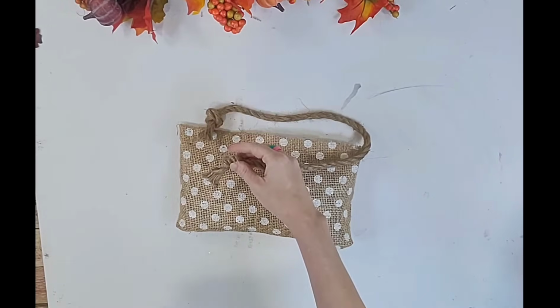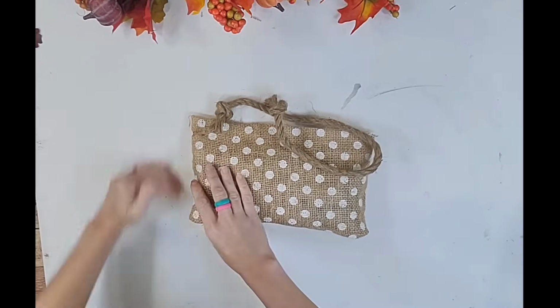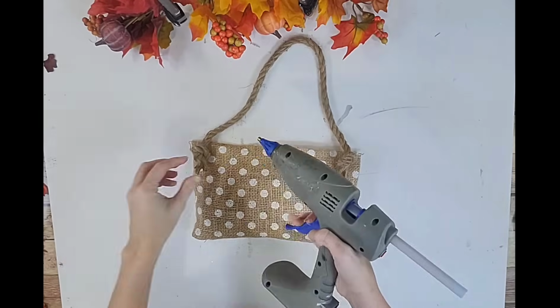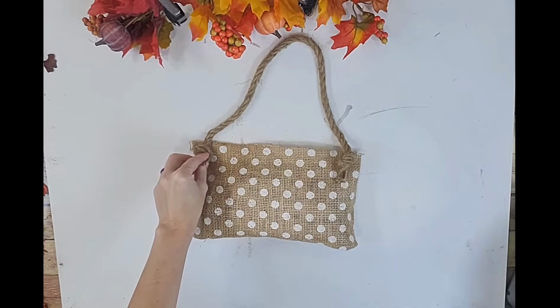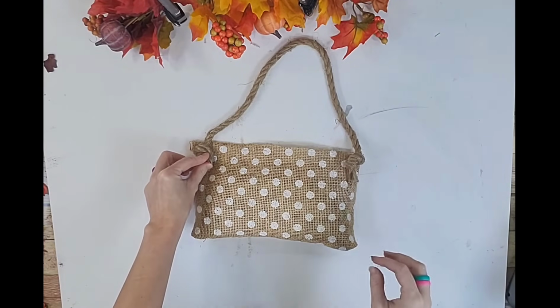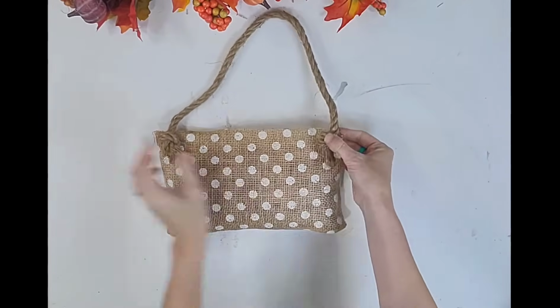So once that is done, you're going to want to glue them down and trim them up the way that you think they look nice. So I trim them up. I am going to use hot glue to glue them down to the front of my bag, just a generous amount, pressing it and holding it until it is completely dry. Once that is done, you can embellish this further any way that you like.